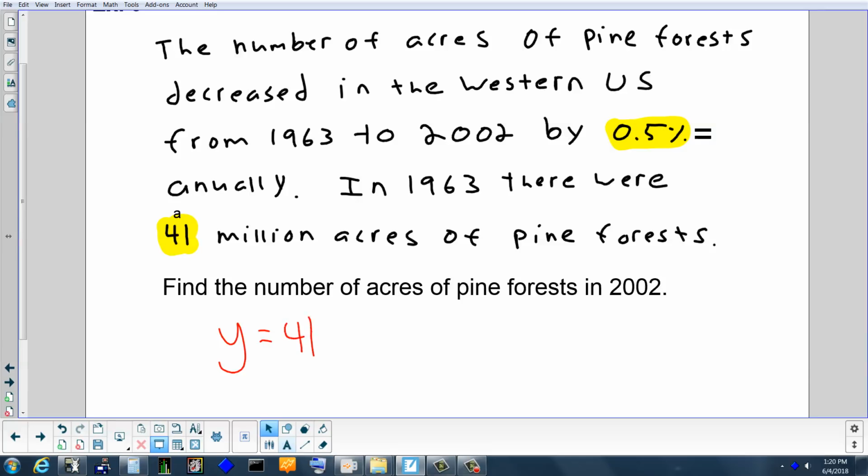After the 41, what are we gonna put? Parenthesis, and then a 1. Give me one more thing after the 1. Minus. Thank you. So we got the parenthesis, the 1, and the minus. All right, what comes next? You can look at your formula. We've done the y, the equal sign, the a, started our parenthesis, put our 1, put our minus. What's the thing after the minus?